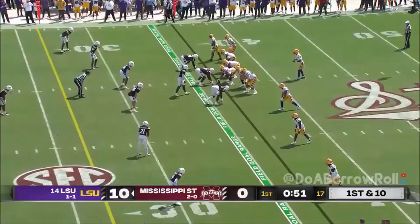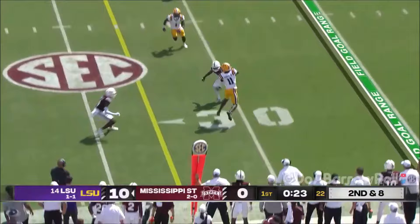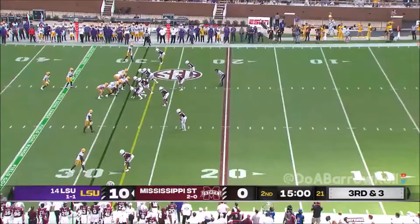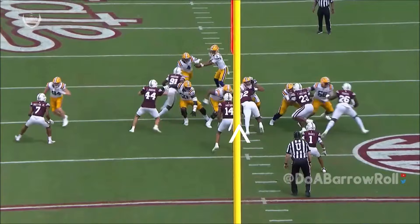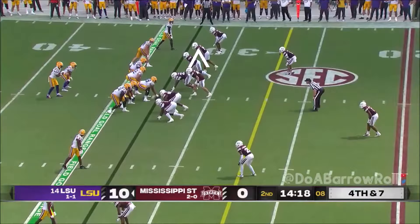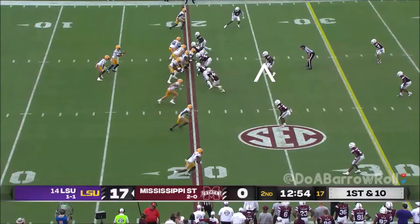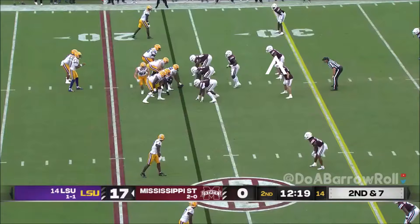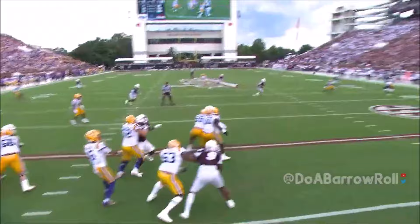Daniels uses his legs on a quarterback run in the first quarter. Quick pass to the outside to Neighbors wrapped up to start the second quarter. Daniels is taken down by number 44, the SEC's leading tackler from a year ago. On fourth down, Daniels launches it to the end zone — a freshman tight end was in motion going upfield as Daniels drives the ball and completes it to Neighbors. They are giving Jaden Daniels tons of time to survey the field. Going back to the Florida State week one game against Jared Verse and Patrick Payton — one of the best pass rush tandems — they looked pretty good too.